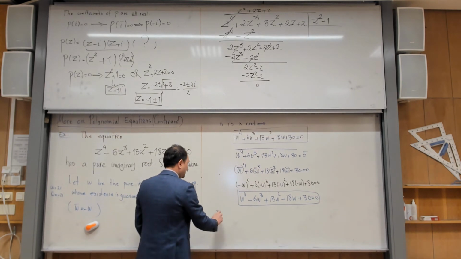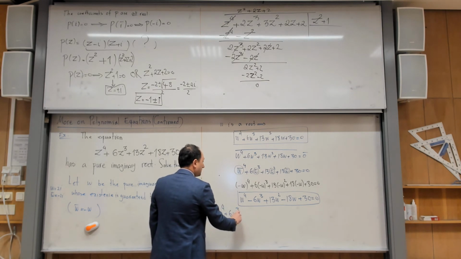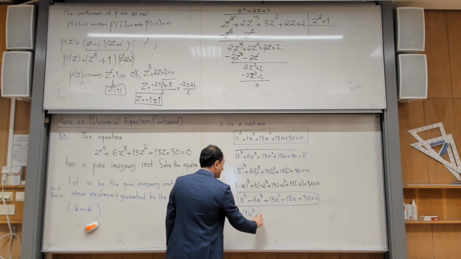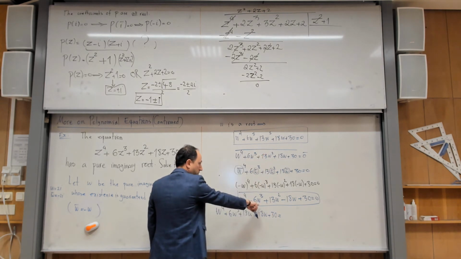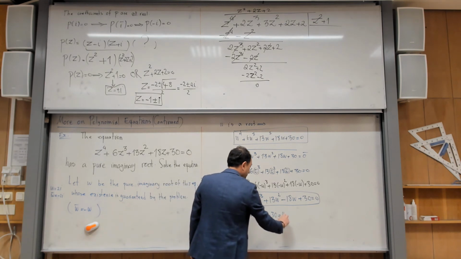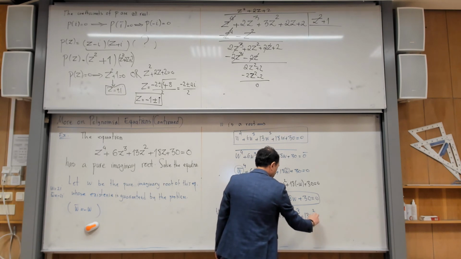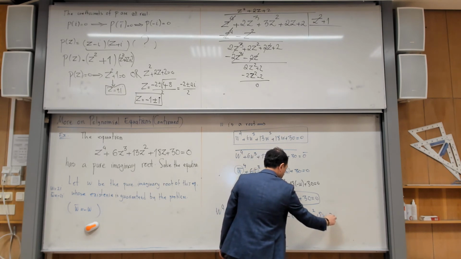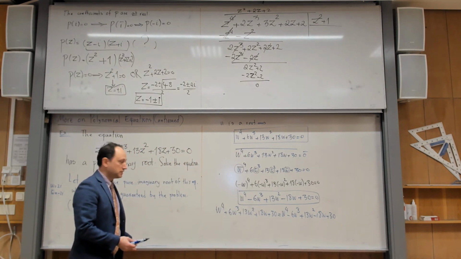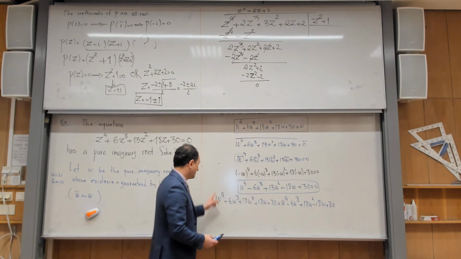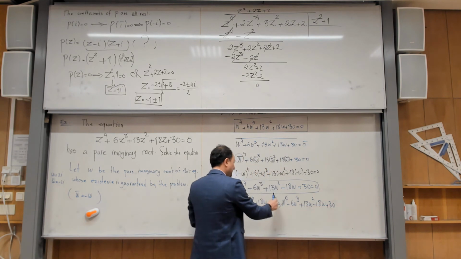So this becomes W^4 plus 6W^3 plus 13W^2 plus 18W plus 30 is equal to 0. This one is also 0, so they have to be equal themselves, yes? Okay, but you see that many things will be simplified now, yes? Because I move W^4 to the left, this will be cancelled. I move 30 to the left, this will be cancelled.